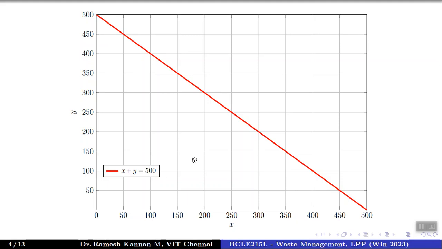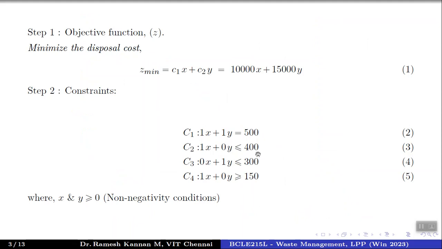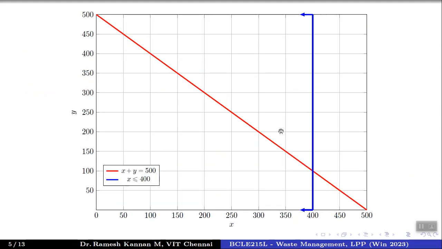And constraint 2 is an inequality, which is x less than 400, I beg your pardon. x less than 400. 400 is the maximum capacity. So that is why you can see this inequality line. In the equality line, there's no demarcation. And in the inequality line, you can see that the region of our optimization is not maximizing but minimizing. So our x should be less than 400, from 0 to 400.